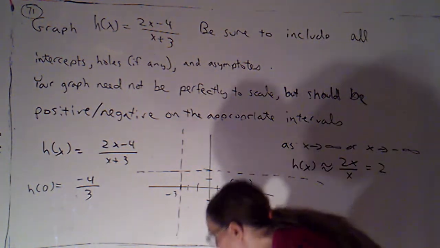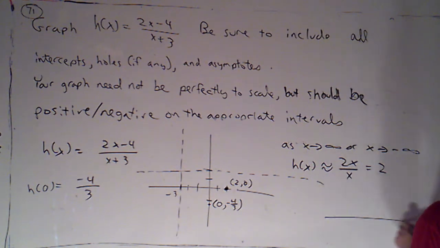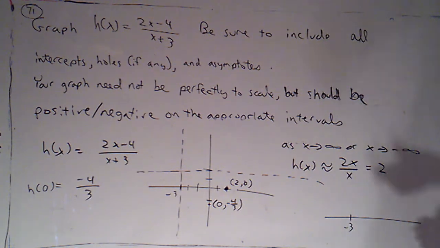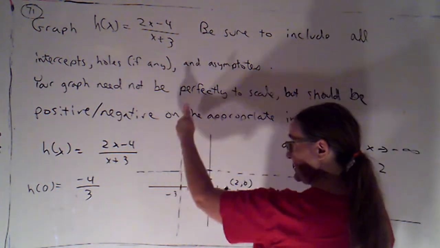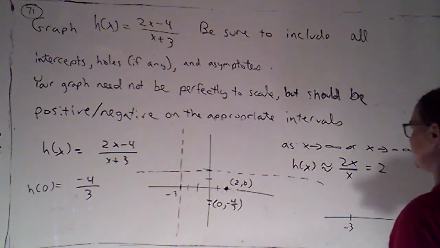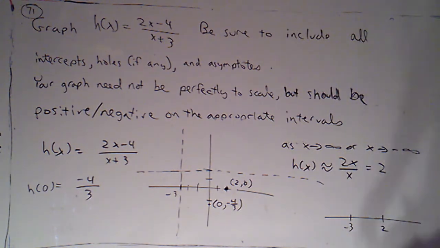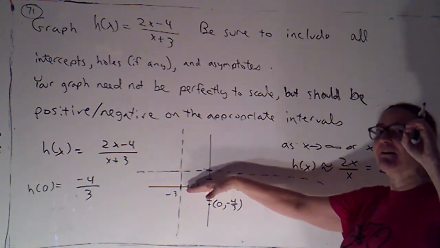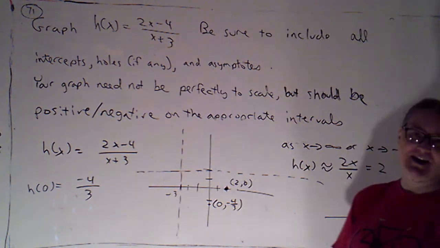Okay, so I just need to make sure I'm positive and negative on the appropriate intervals. I like to have a number line drawn. It's not absolutely necessary. I'm going to mark off the places where my function could change sign. That's the location of the vertical asymptote, because if my function is undefined at this point, it's possible that it's negative on one side and positive on the other side of that asymptote. And then at 2. Okay. So x-intercepts and vertical asymptotes. The only other thing I'd include here is if I happen to have a hole and it was on the x-axis, so it was like the lack of a point but on the x-axis, I'd include that location too.